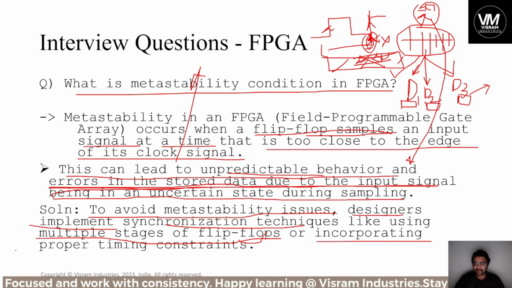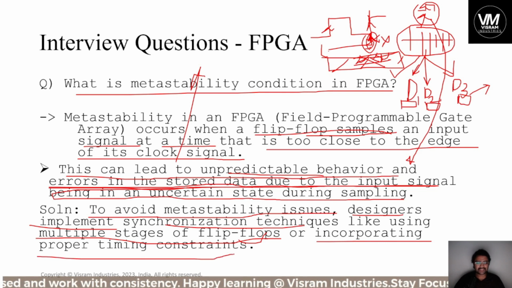Or incorporating proper timing constraints. Constraints like, at a particular time of the clock period, this amount of data should be sent. You can implement the design without such constraints, but when you are implementing multiple stages in the design, your design complexity increases. So you have to rely on more number of flip-flops or more number of elements in the combinational and sequential logic.